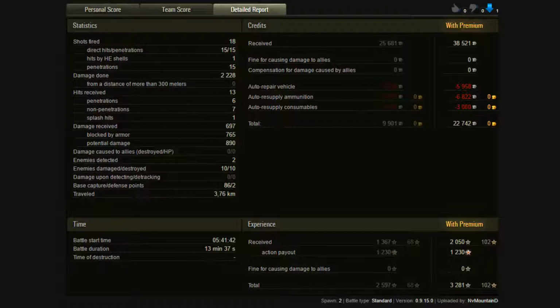And moving into the detailed report, 18 shots fired. Of those, 15 hit. All of them are going to do some damage. He managed to block 765 damage with his armor. A key portion of that came right at the end when that French premium artillery had a chance to shoot him, but the thick frontal armor of this tank held up, kept him in the game to walk away with Pools and Kolobanovs. Had 22,742 credits with the premium account and 3,281 experience.